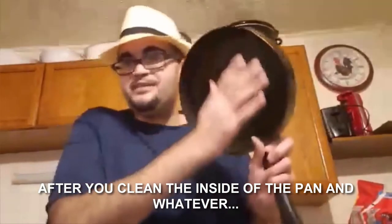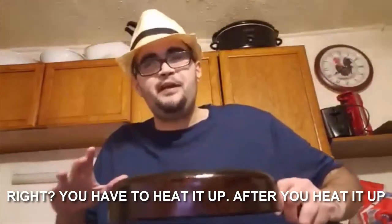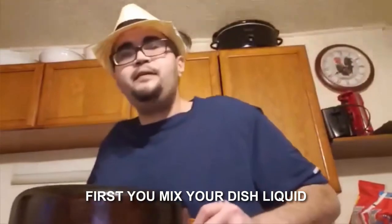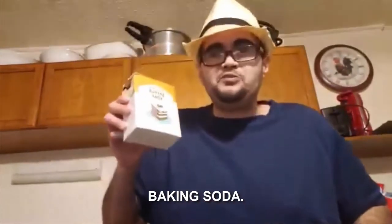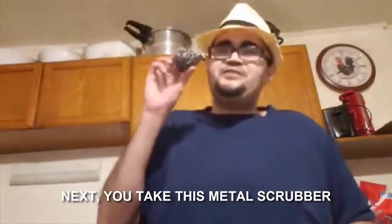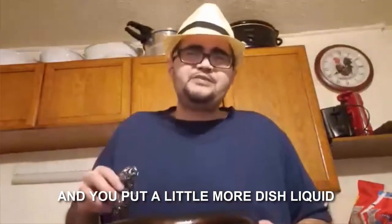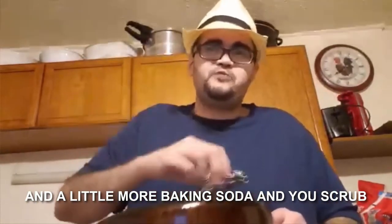First things first, after you clean the inside of the pan, you have to lay it upside down like this on the stove. You have to heat it up. After you heat it up, you bring it to the sink. Then you mix your dish liquid, and then you put some baking soda. Next, you take this metal scrubber, and you scrub. You put a little bit more dish liquid and a little bit more baking soda, and you scrub.